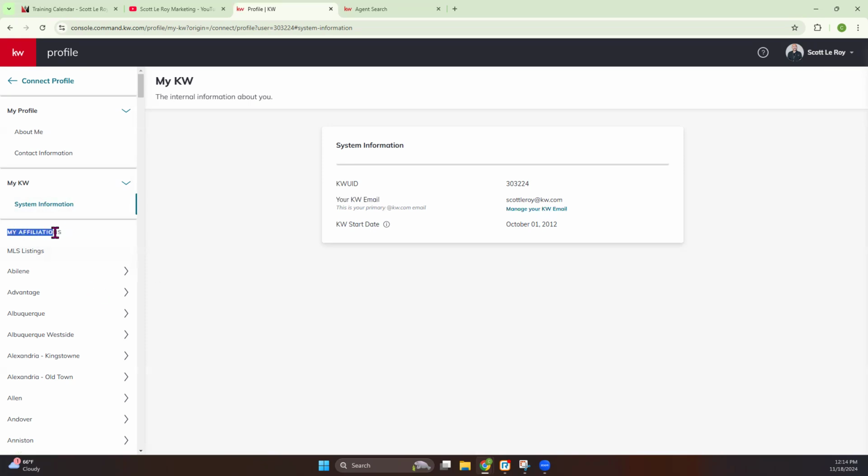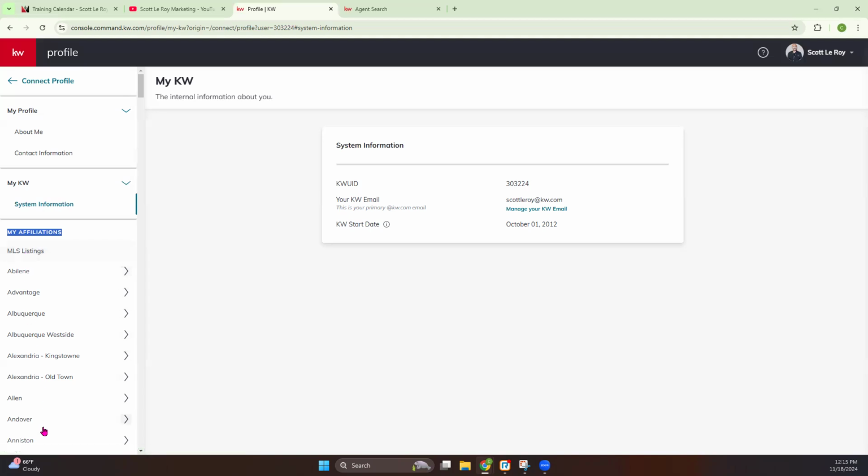Now, moving down, we have the My Affiliations. You should see something that says MLS listing. If you do not have an MLS listing there, there's two reasons why. Either you're not a licensed agent, which then you would not have that, or if you are a licensed agent and you're missing that, again, you're going to want to reach out to your Market Center Administrator, MCA, in your office, and they can add your MLS ID. That MLS ID is super important because it does allow your listings and things like that to be integrated and sync with Command. So definitely want to make sure that's updated if you are a licensed agent.